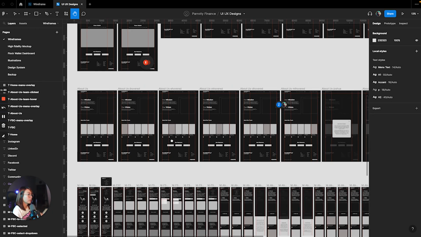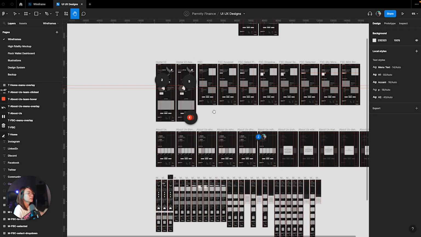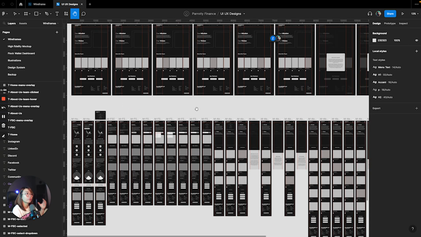This one is an enhanced version of the sketches or the wireframe. I still sketch this in Concept, but not all of the screens. It's just the ideas, the brainstorming, and all of that, because they need to see the flow first before we can come up with the final design.